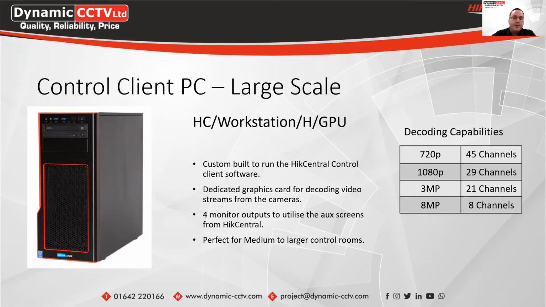And then we've also got our high-end workstation. This has a more powerful graphics card built into the unit, and this one can give you 4 monitor outputs from a single workstation and up to 45 channels at 720p, but in reality those numbers are actually a lot higher on what it can actually decode on our workstations.